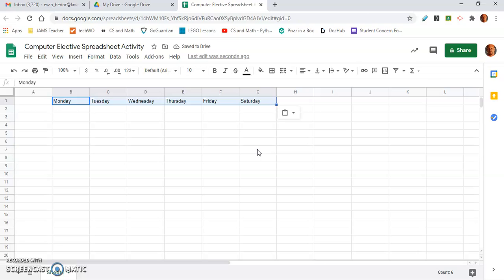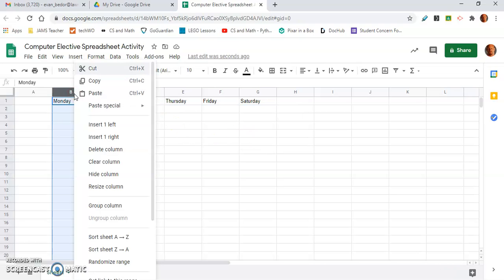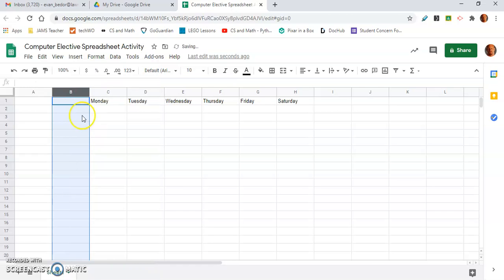Yep. Okay. So here's another thing. I'm pretty sure if we right click here, we could have just said insert one left and it would have moved over. Let's see. Okay, yeah, so I could have done that too. That's just something to keep in mind. But let's move it back to column B, and the way we can do that, because that's the only thing I just did, all I have to do is click this, undo. Or on your keyboard, you can hold down Control Z. And see how it goes back?